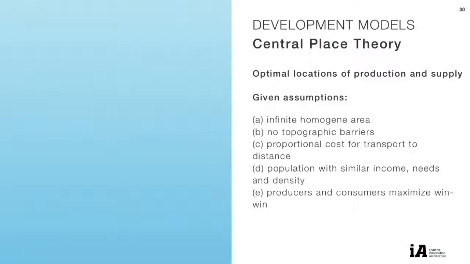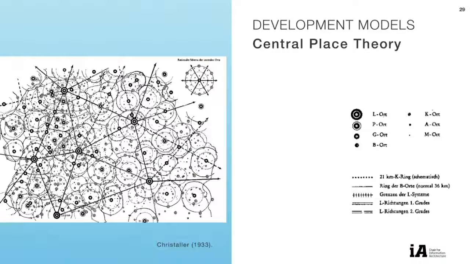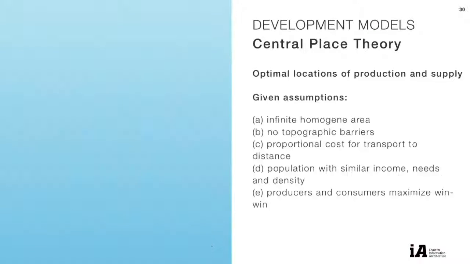But the idea was kind of interesting, a simplification of all these interdependencies, and taking all these economic effects aside, just invest in the centers and give minimal invasion of potentials into the more rural points, but even to be fair with all this kind of topology points. The idea was that you have a more homogeneous area, you have no topographic barriers, so it was a very simple model with a lot of errors actually. And as well, the transport costs have not been considered.